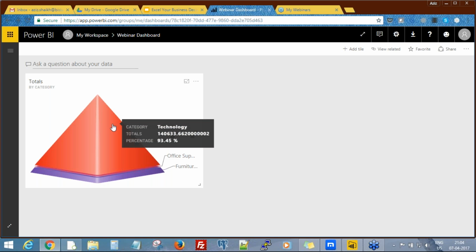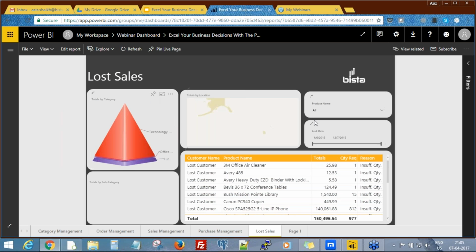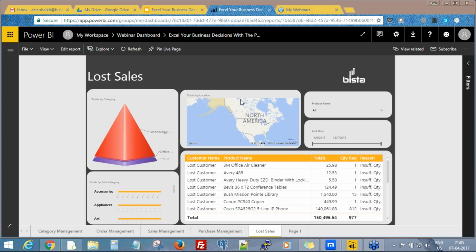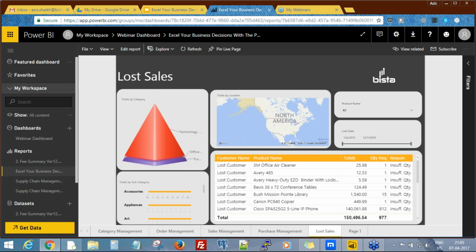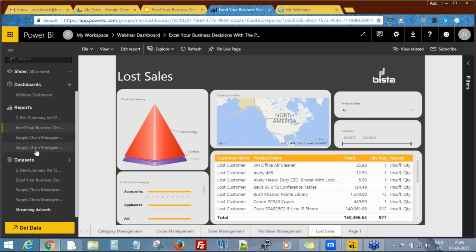So moving back to the reports and dashboard. This is what we have. And we also have a new feature for streaming datasets, where the datasets can be streamed on a real-time basis, but it's still in the beta phase.